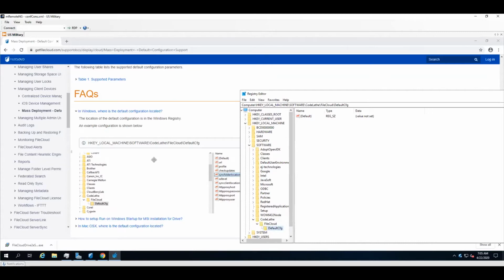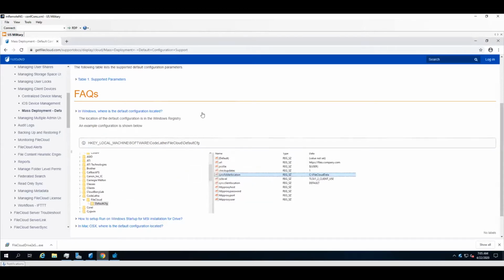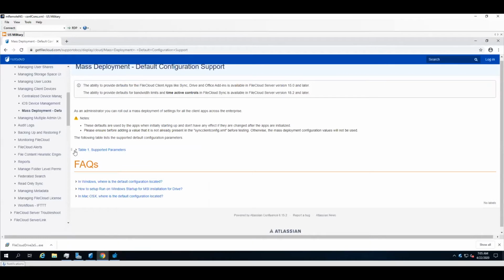Now we verify that this looks accordingly as the guide states it, right? We have CodeLathe, followed by the next subkey called FileCloud, and then we have the default CFG. Perfect.